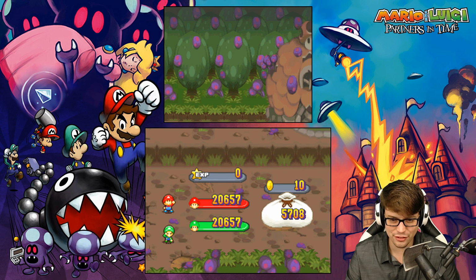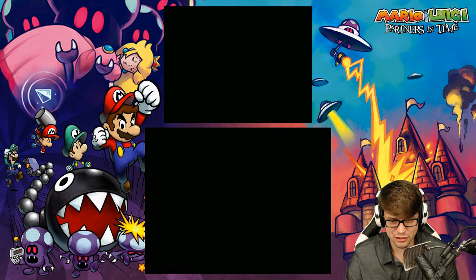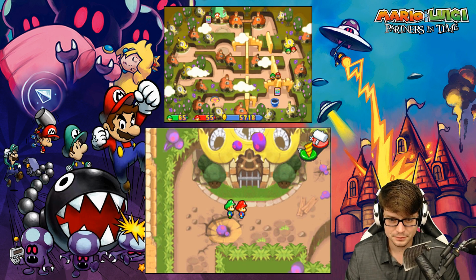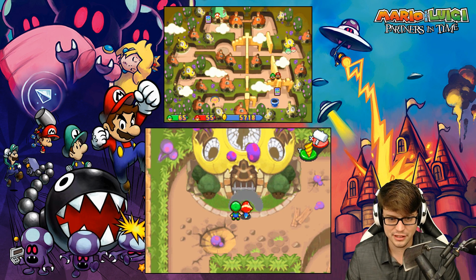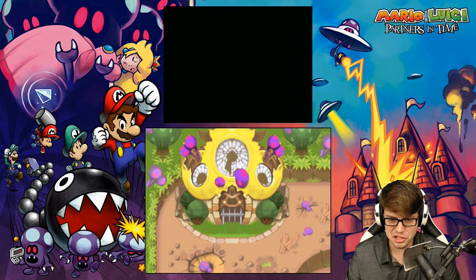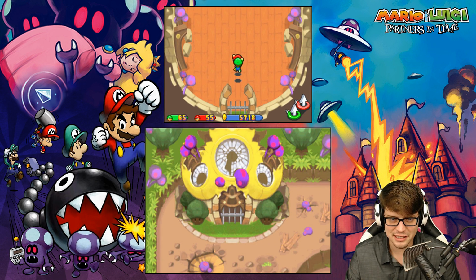100 experience points for us. I wonder if those guys are going to level up soon. I kind of hope they will. They're a little weak. Nice, some houses to explore. Now these guys can actually do it. Mario and Luigi just had to look very sad as they couldn't do anything.